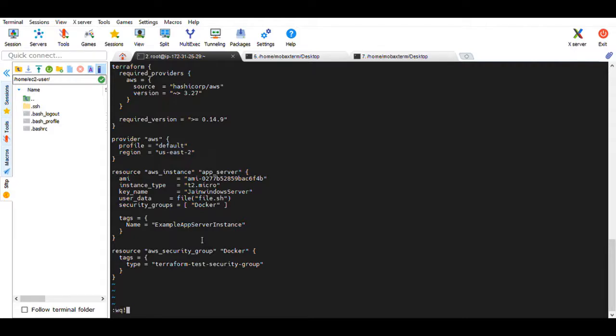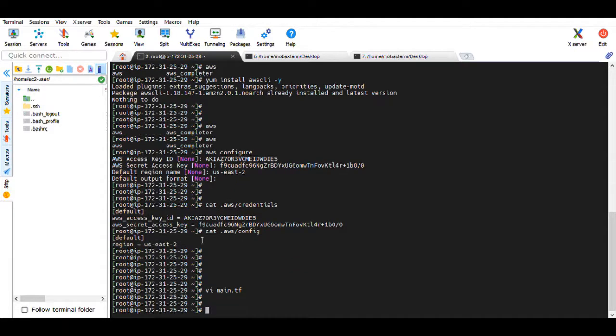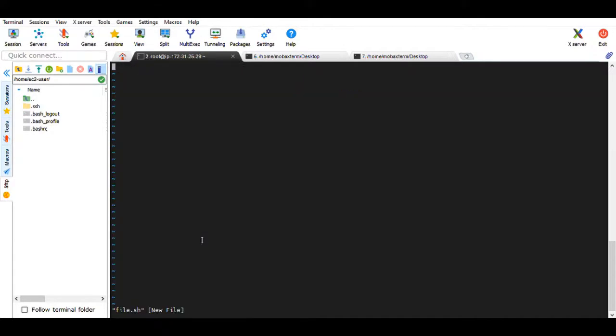Next, I have to define the installation file. In this case I will be using bash to install my required applications.